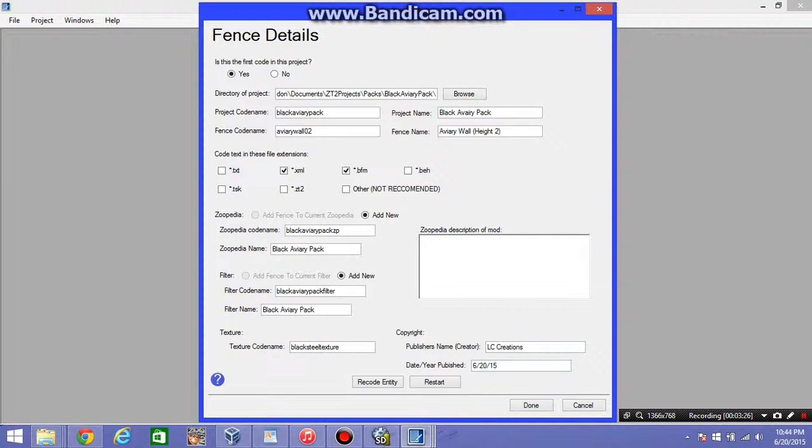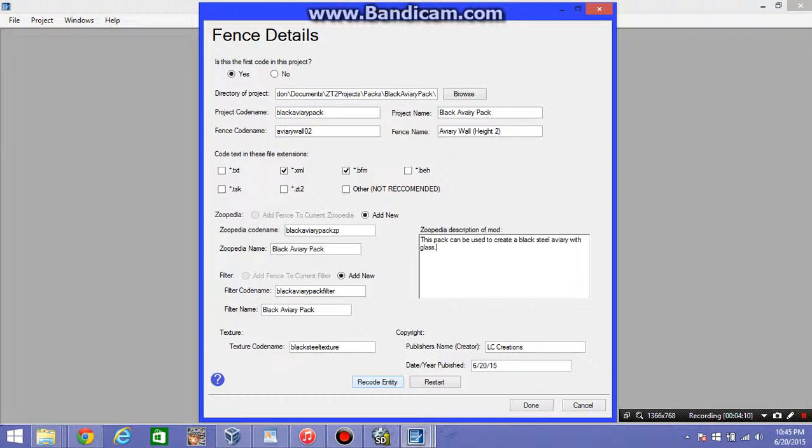And then you put the description, which mine's going to be: this pack can be used to create a Black Steel Aviary with glass. Now in my opinion that would actually look ugly, but I'm doing it anyway.